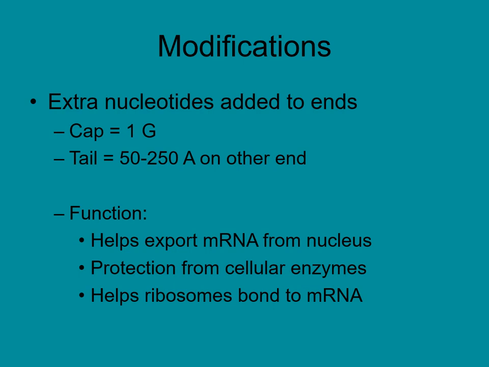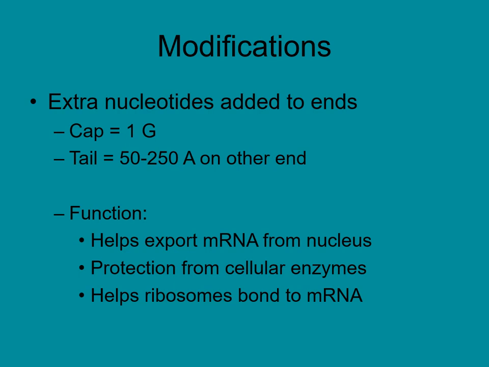DNA does not like to be separated. It's very unstable when it's separated, and very vulnerable to being broken down. So as soon as it's done, it's going to twist back into that double helix, get those two strands together, and protect it. So now you've made the mRNA, single strand. You're still in the nucleus, but you have to do some modifications.